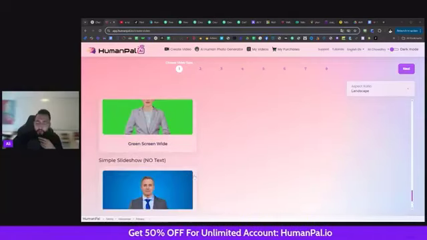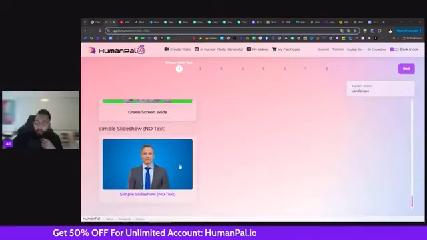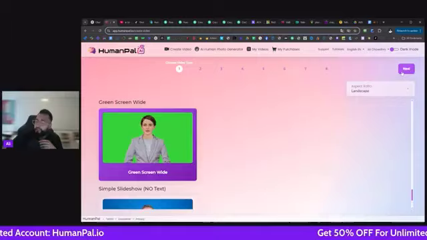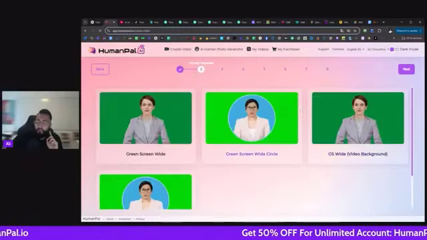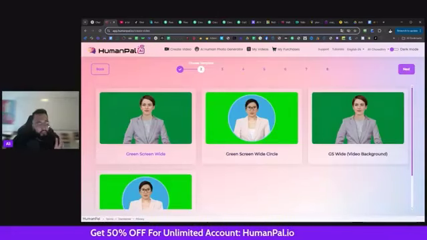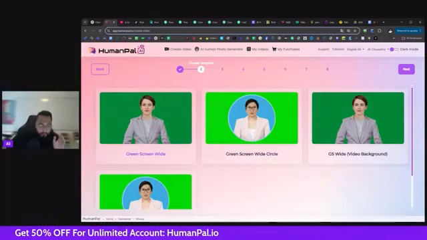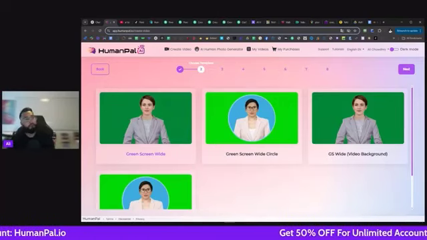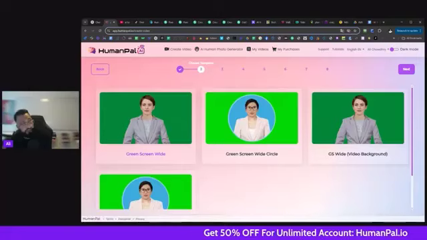Okay, now this one is a green screen wide. Okay, so you've got one with no text. You can have it simple, but green screen wide. Why this is good as well is because this will also allow you to create videos with a green screen, which means you have the flexibility of using this outside of HumanPal. You can download these as separate projects.